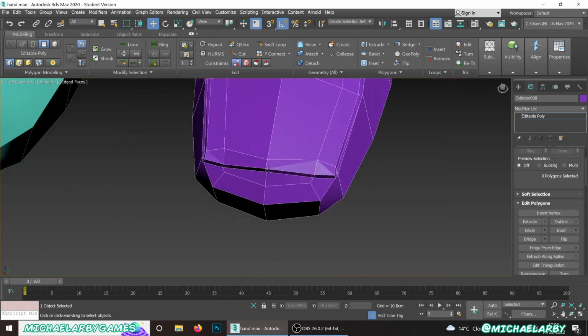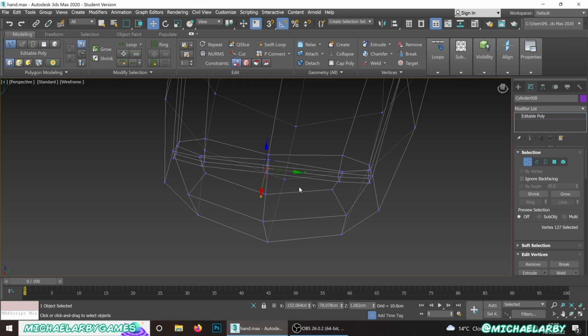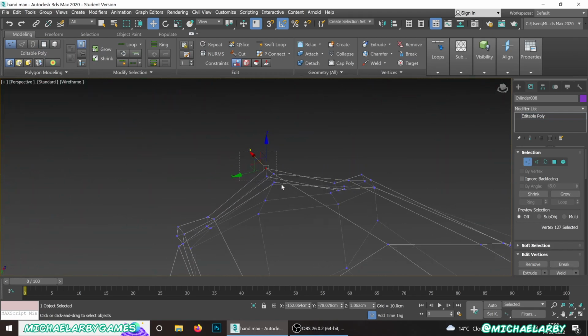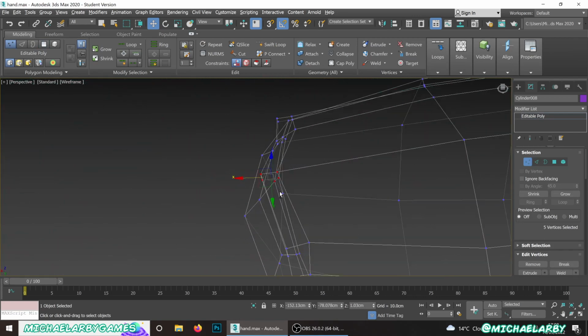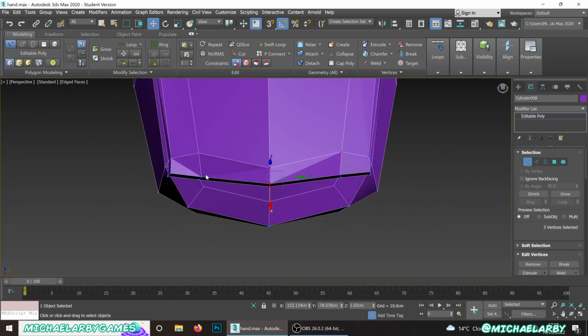Let me see, we want to take that fingernail. Let's press F3, go to our vertex mode. It's kind of hard to see what's happening here. If I rotate around this way, we are kind of okay where you are. Maybe put it a little bit more. But it's these kind of backward ones we want to fix more. Let's take you and you, move you forward a little bit.